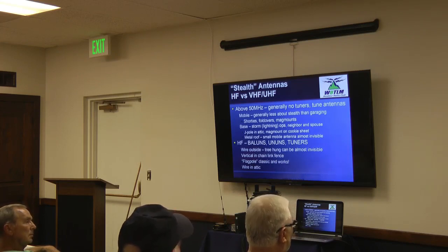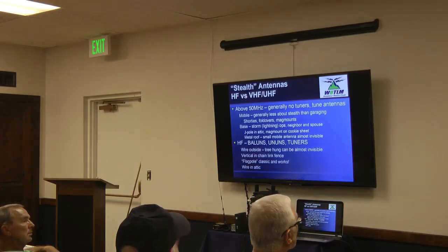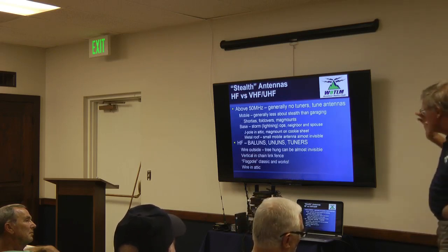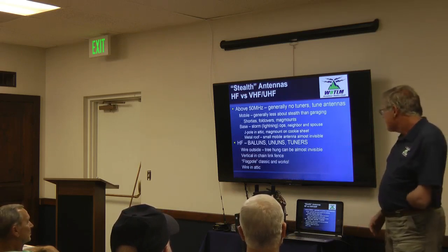Another thing, again, I didn't bring the example in. On my Geo Tracker, it's short enough that if I put a 2.5-foot dual band antenna on it, it just barely scrapes in the garage door, as long as I adjust the garage door to go all the way up when I pull in the garage. And I found a really neat dual band antenna where the top of it is a little bit flexible. It's flexible enough that when I pull into the garage, it's fine with it. If you look around, and I think I got that on eBay for $19.95, it works really well. So if you look around, you can find antennas that let you do that garaging problem without working too hard.